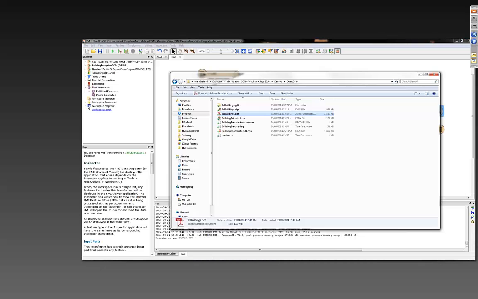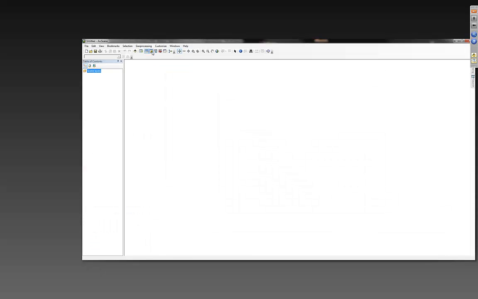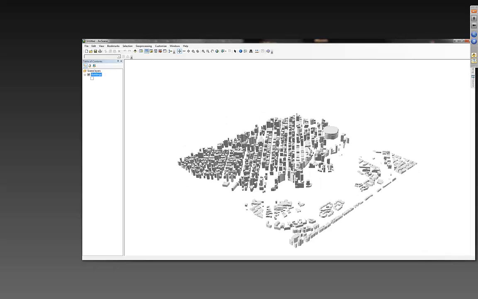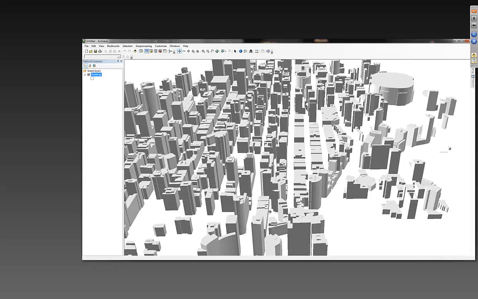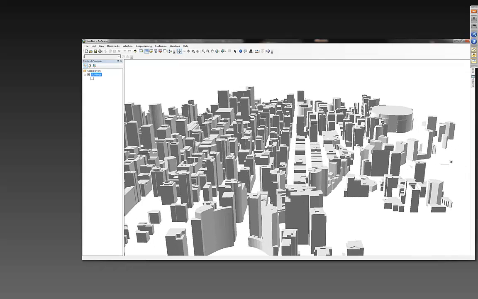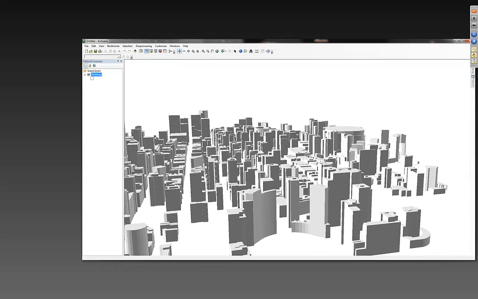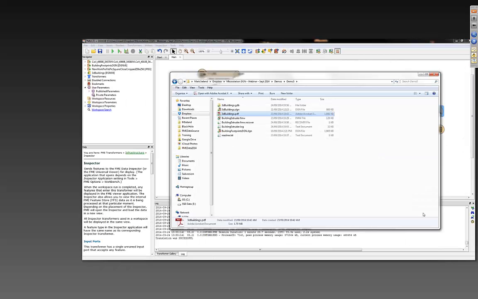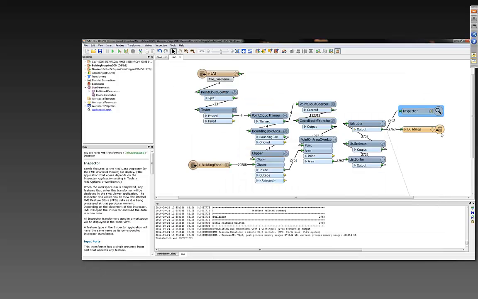Also, I wrote it out to a geodatabase, so let's have a look at it in ArcScene. Let's see. Demo 5, geodatabase, buildings, and there we are in ArcScene. So we've got the data written out to that. So we started out in MicroStation, we wrote it out to PDF, geodatabase, also MicroStation as well, so I could open that up in MicroStation if I wanted to and show that in 3D.